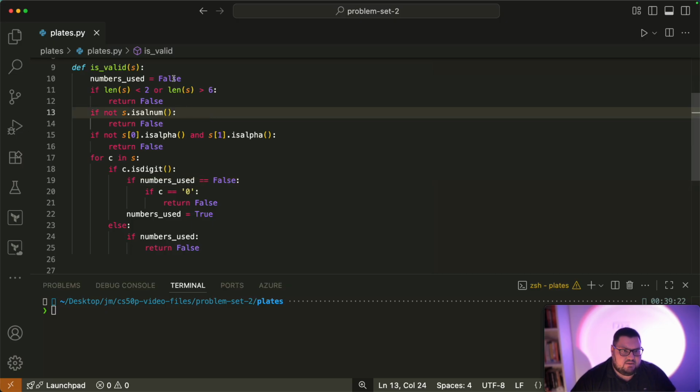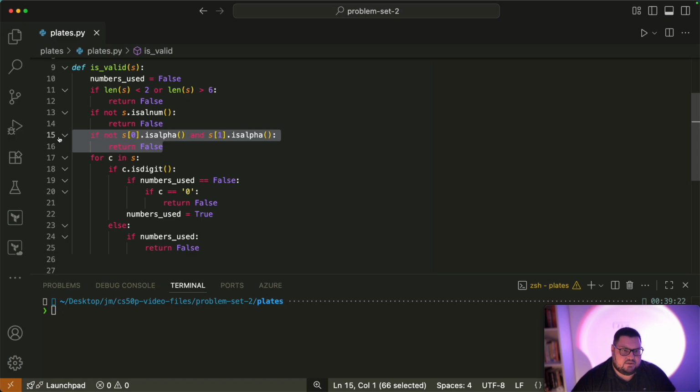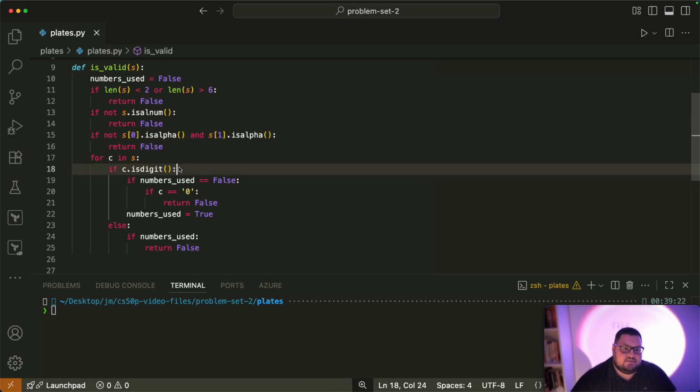Let's quickly explain it again. So if length is not correct, we return false. If it is not alphanumerical, return false. If the first 2 characters are not letters, return false. Then if it is a number and it's the first number and it's a 0, return false.